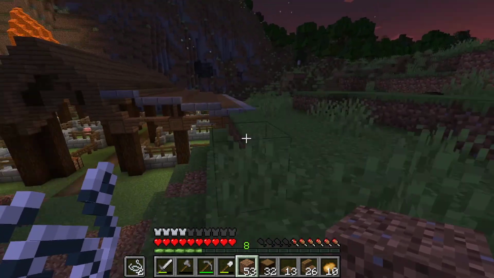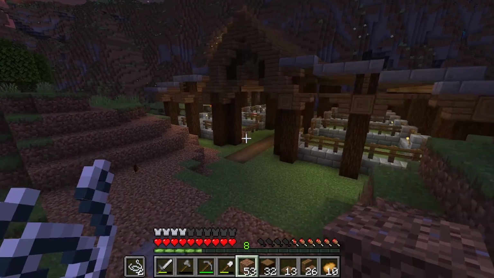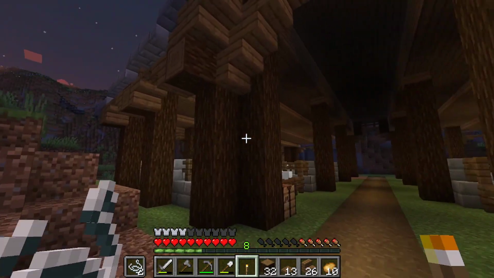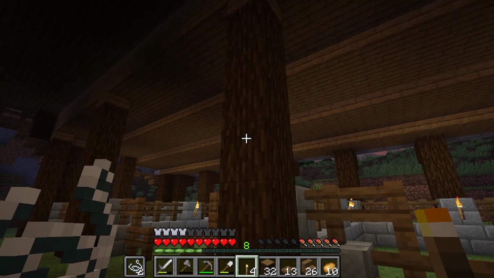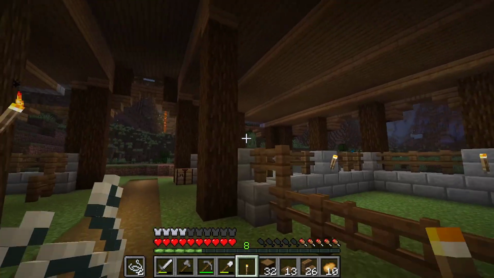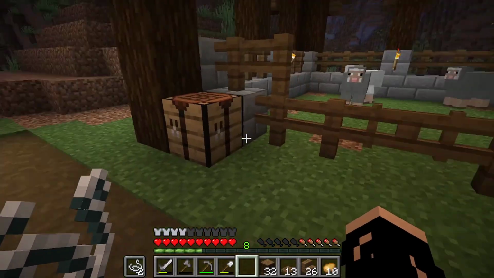Okay, we've done a little bit of terraforming as well, and look at the outside. That looks so beautiful. I'm actually so happy. And with the lava in the background, it is like a sight to see. But we definitely need some torches on the front and maybe in the middle on the pillars as well. We don't want to add too many torches though, because that just makes it a little bit too much.